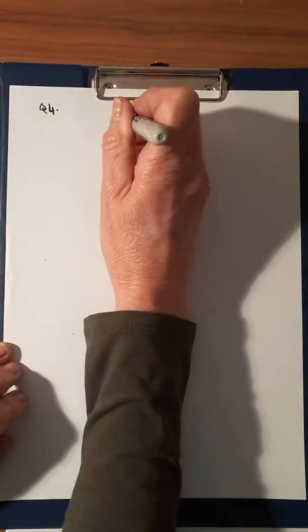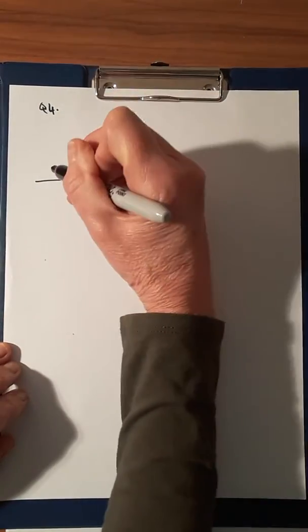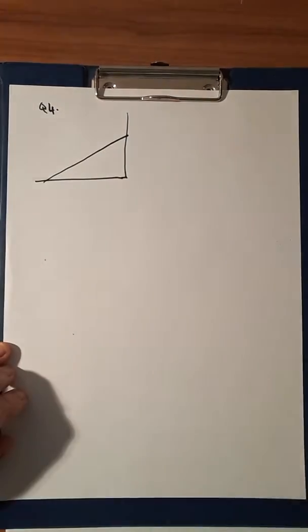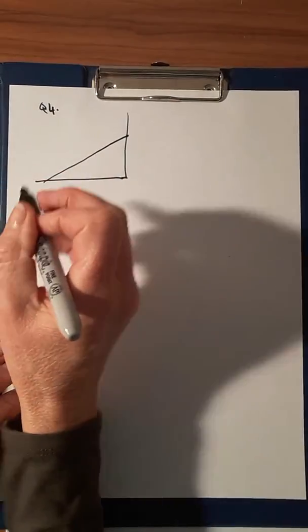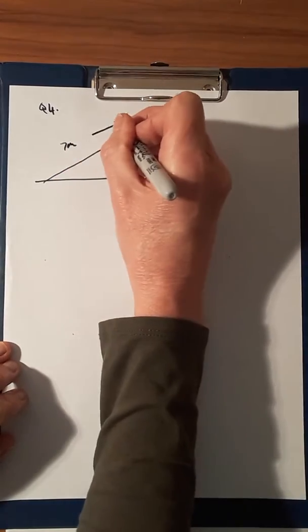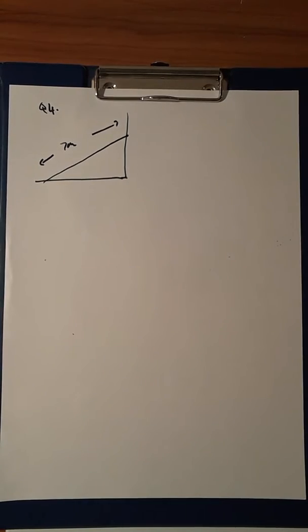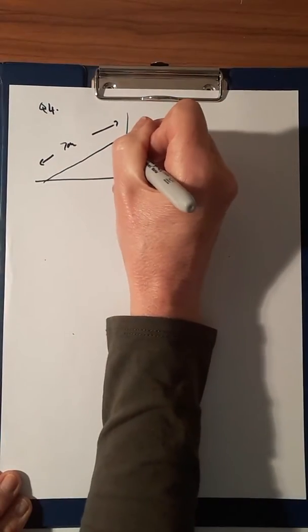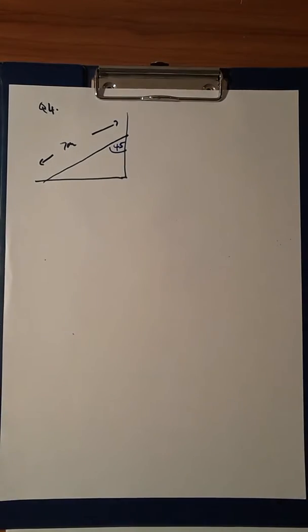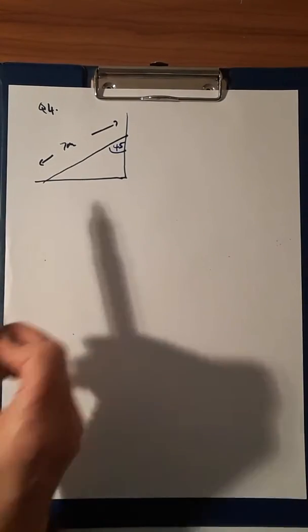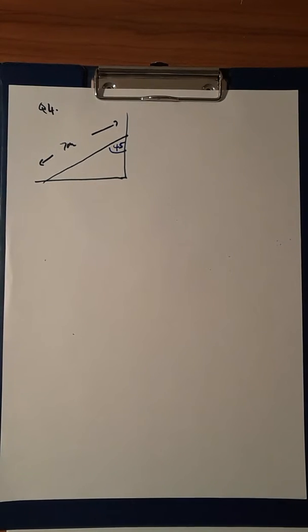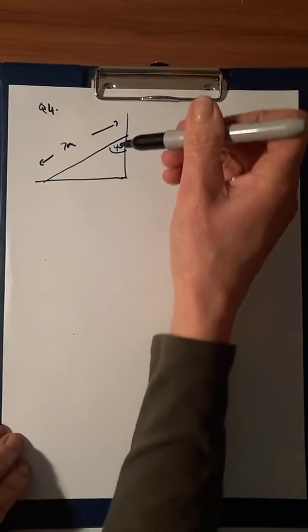Okay, so let's put all of that information into a diagram for a start. So we have a wall, a ground, we have a ladder leaning against that wall. The ladder is 7 meters long. It leans against a rough vertical wall at 45 degrees to the vertical. So this time I'm given an angle, 45 degrees to the vertical. In the last questions, your angle was to the horizontal. It leans against this rough wall.